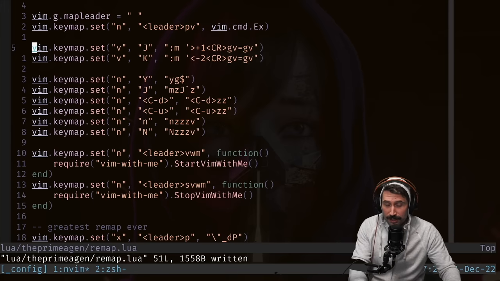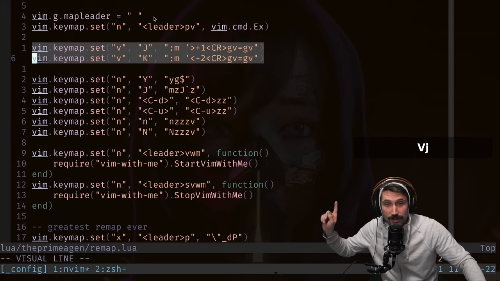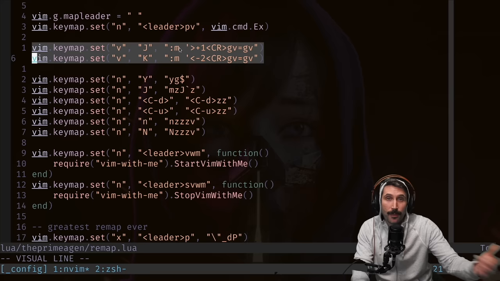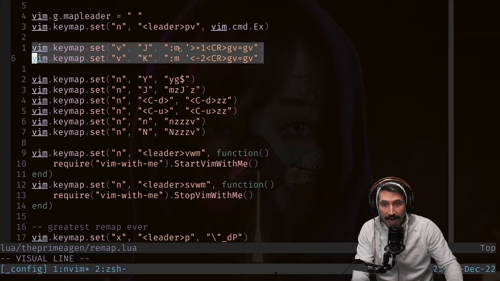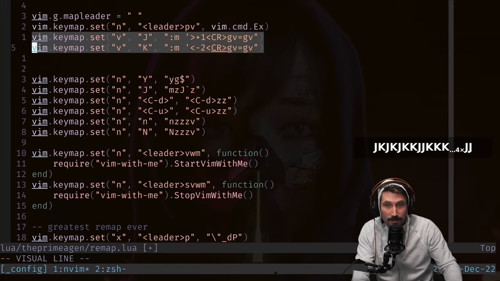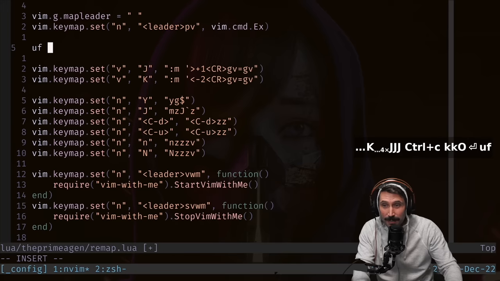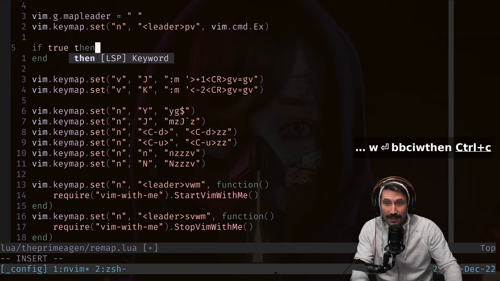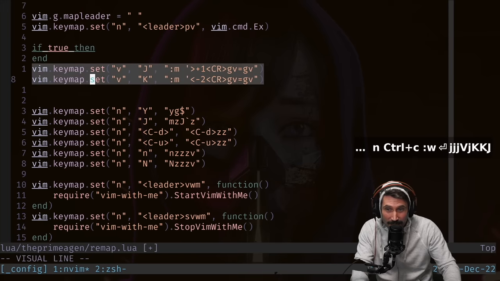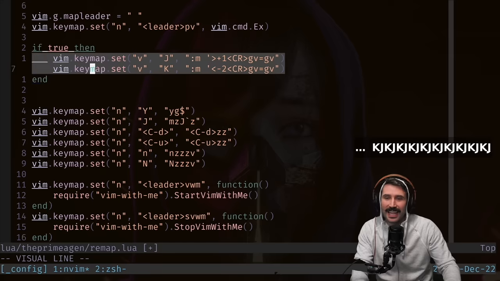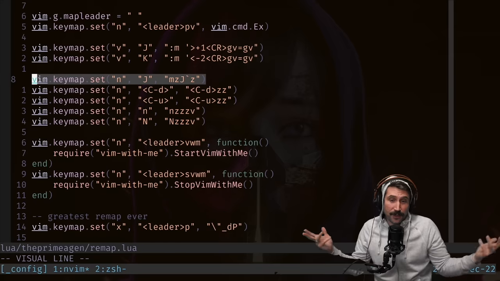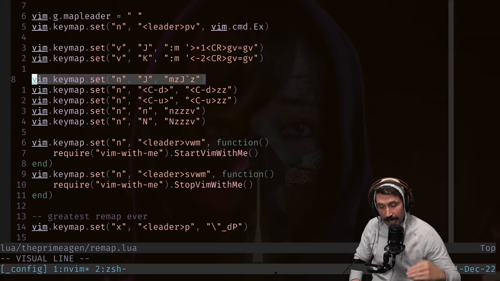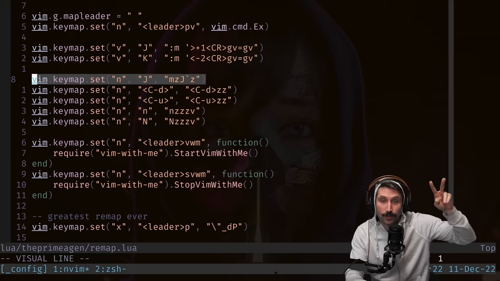They're quite amazing. So these first two are out of this world. They use the move command. And what they allow me to do is when I'm highlighted, I can go like this. I can move things around. And if there is an if statement, then guess what? We can take these and we can move them in and they'll automatically indent. How beautiful is that? If you're not familiar with J, J simply takes the line below you and appends it to your current line with a space.